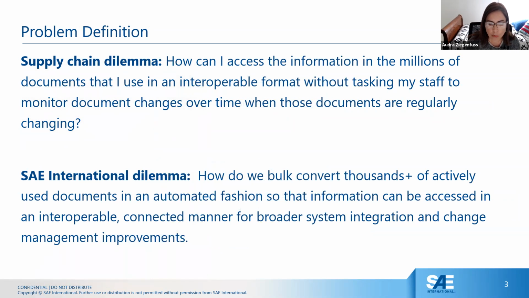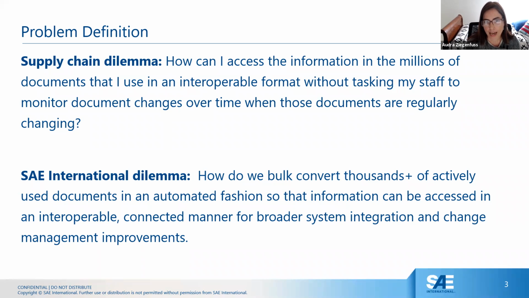I'm going to start off with a little bit of background on what the problem is that has been plaguing the aerospace and automotive industries for quite a while. Industry standards have been around for hundreds of years. SAE has been around for 100 years, and so it's been a problem since then. The real problem has to do with complex supply chains and data exchange and sharing of information across the supply chains. So there's this supply chain dilemma, and engineers and management operations, particularly in aerospace, have these very complex supply chains that are dependent on documents.